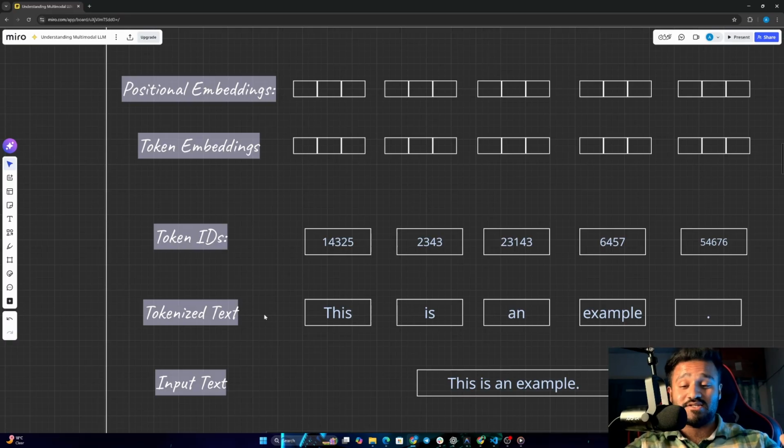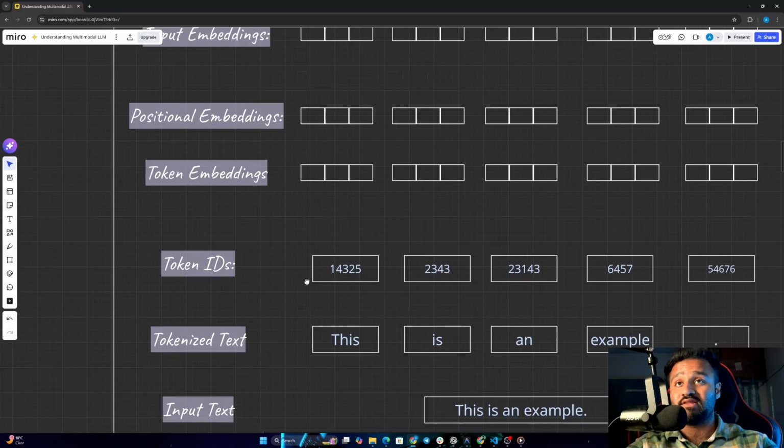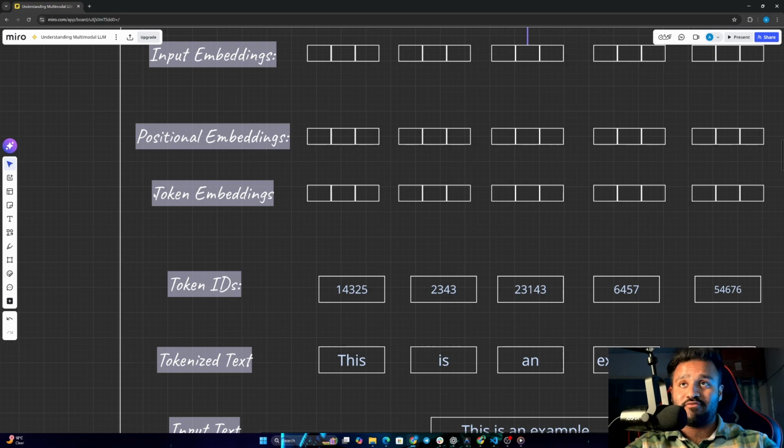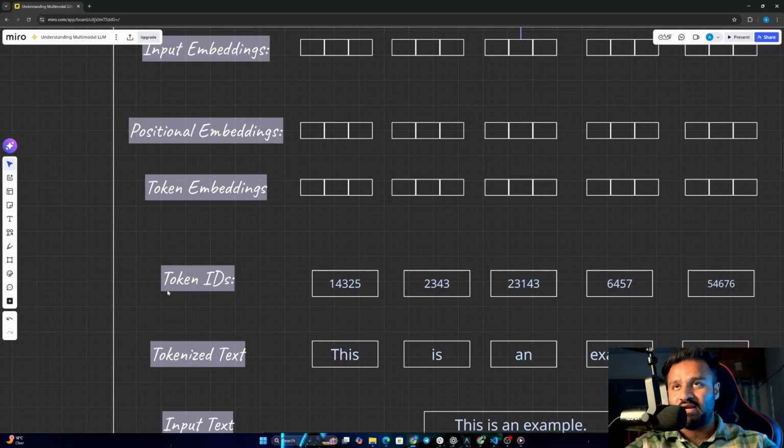Now the things from here get more interesting. After tokenization, the model converts these tokens into vectors. These vectors are called embeddings. We convert them first to token embeddings, then position embeddings. The positional embeddings I will discuss in another lecture. You just have to know that we are converting these token IDs into token embeddings. So, for example, now imagine a huge mathematical space where similar words are close together.